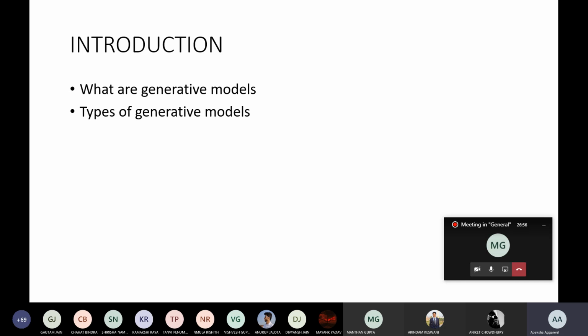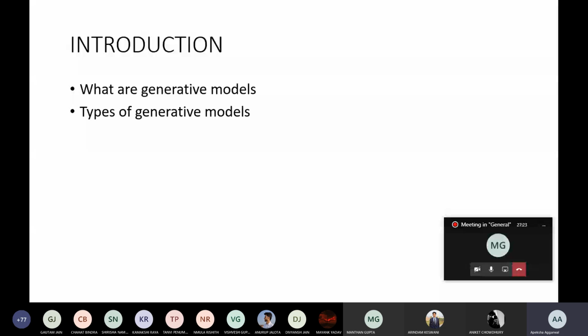These two are generative models because they utilize data representations, and they take some representation as input instead of the whole image or whole sample of the data. So there are two models that we are going to discuss: variational autoencoders and GANs.